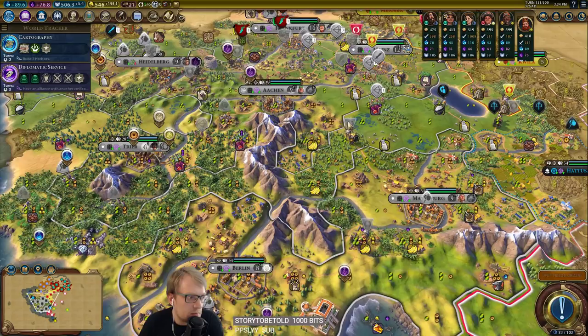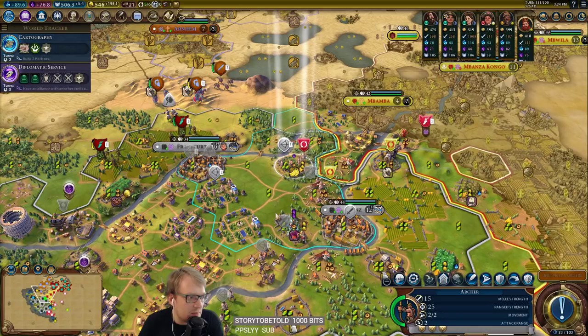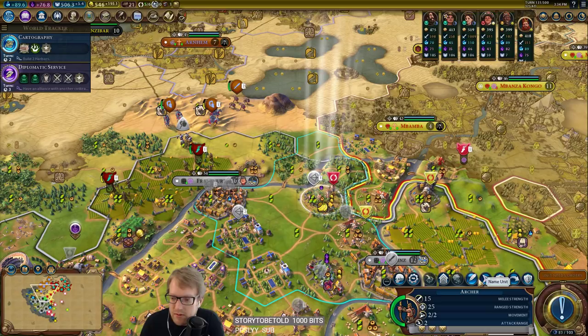Is this online speed, turn 130 and still knights? Nah, it's just deity AI. It's standard speed. If this were online speed, the game would be over by now, right? Because on online speed you would get there faster, so by now you'd certainly have cavalry.